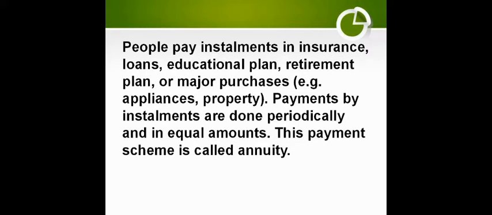People pay installments in insurance, loans, educational plan, retirement plan, or major purchases, for example, appliances or properties. Payments by installments are done periodically and in equal amounts. So this scheme is called annuity. So pag sinabi nating annuity, pag meron kayong mga educational plan, retirement plan, or insurance, or sa loans, yung payment natin is by installments, pwede siya magiging monthly or quarterly. So depende yan sa contract.